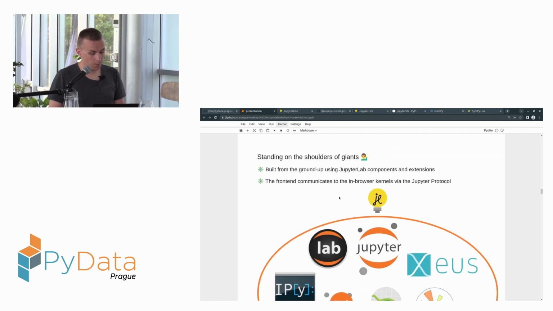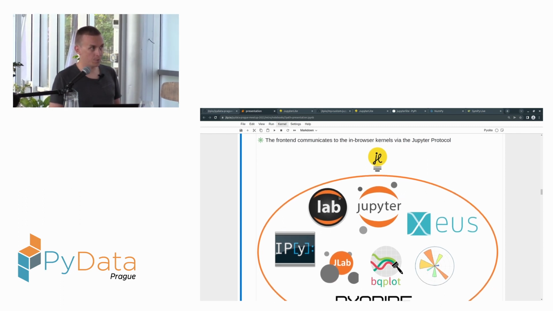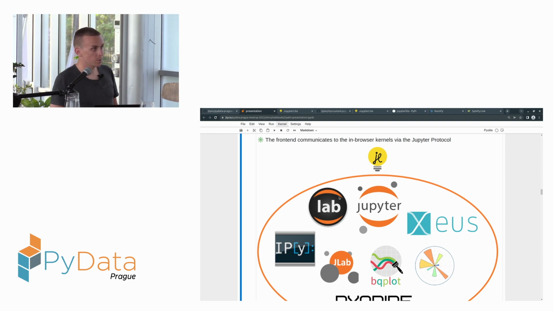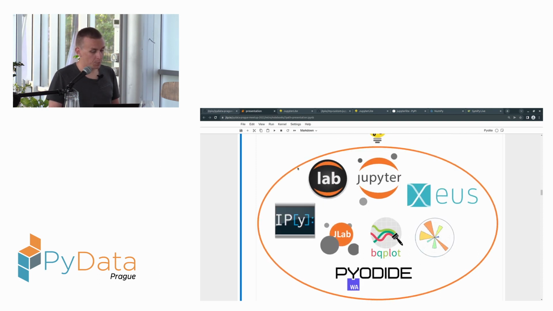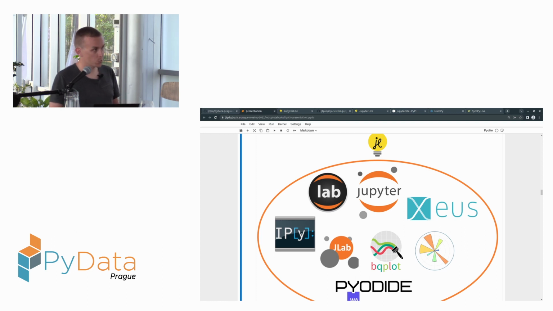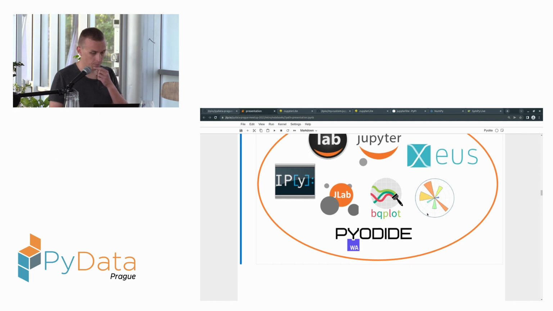All right, like I was saying, JupyterLite is just standing on the shoulders of giants. It's really built from the ground up. It's like a Lego game. You can put all of the components together and make this application. And the cool thing about Jupyter is that it's more than just interfaces. There are standards and protocols. The kernels that you interact with in this interface follow the same protocol. So it's just the same, which means that we can reuse a lot of different things. Like IPython also works, the other extensions, and then we have libraries like bqplot and matplotlib and many others. XUS, which is another ecosystem of kernels built in C++, is also compatible with this. And then we have PyData. I'm going to talk about PyData right after.